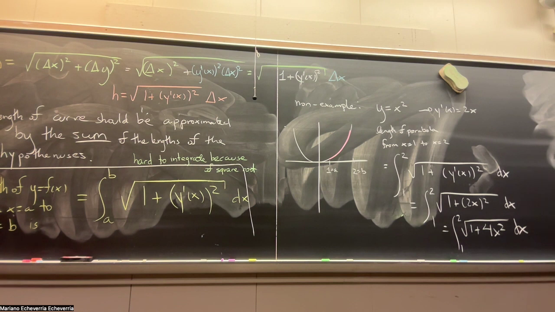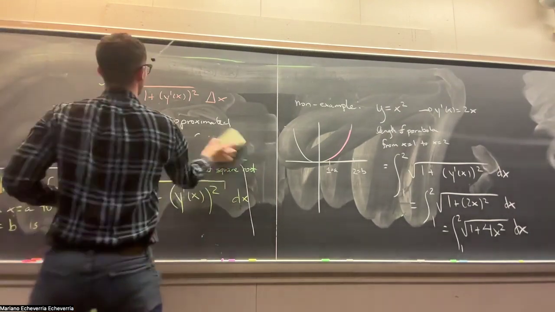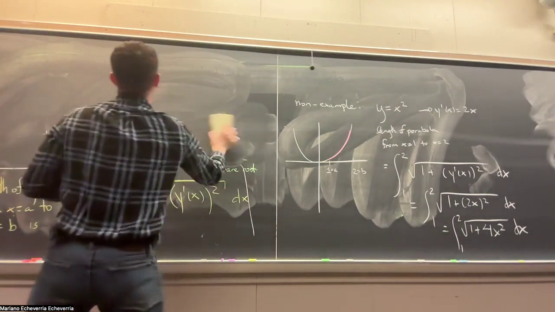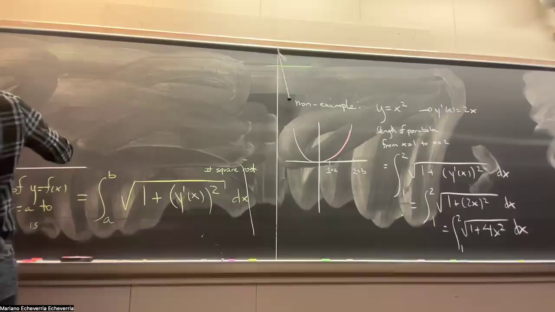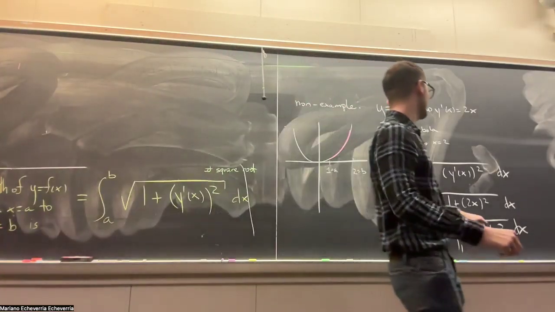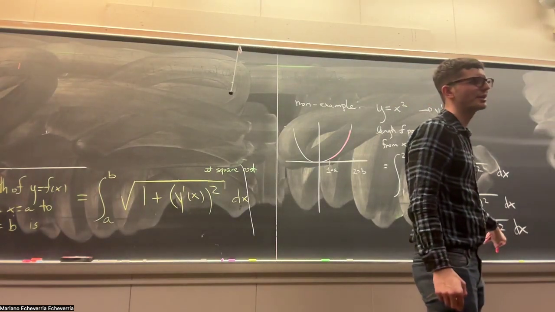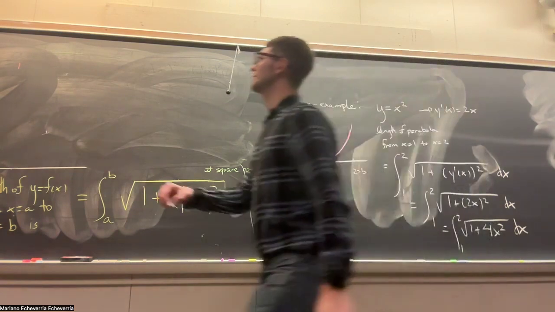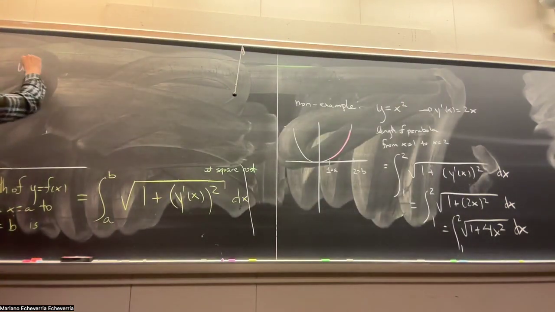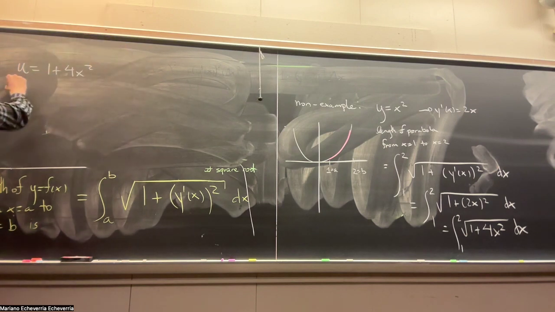Would u-substitution save you? Well, let's just try it for a second. I don't think this one saves you. By u-sub you either want to do 1 plus 4x squared or 4x squared, right? Those would be the natural ones. Okay, so let's go with that one. This is a fun exercise to try, so you kind of want to give this a shot.